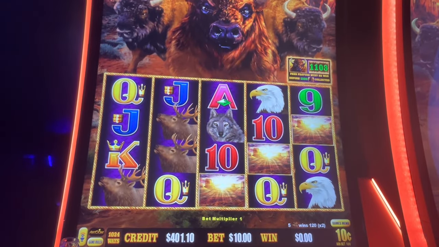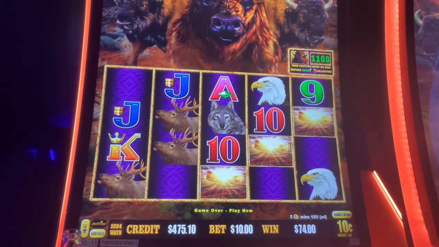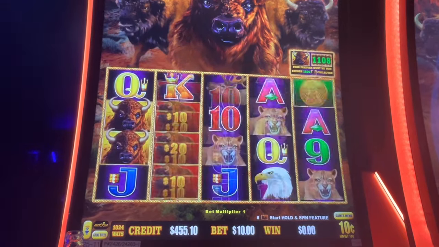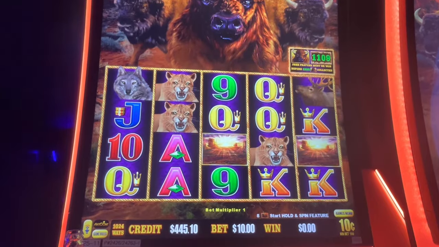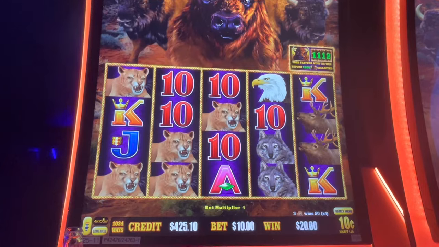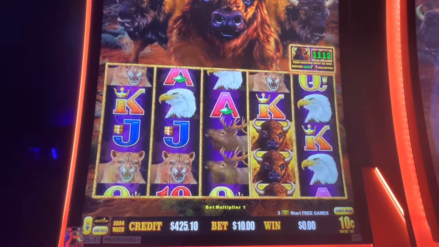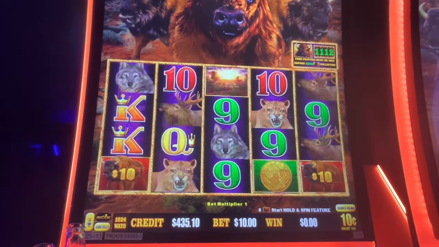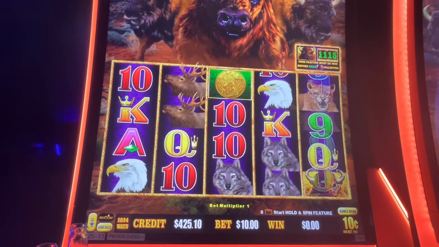There we go. Got moose all the way, jacks all the way, queens all the way. $74. Got all our money back, almost. Oh, almost got three coins on the back end. Last one. Doubled our money. Got kings for double our money also. Want to see lots of buffaloes and hit that number.